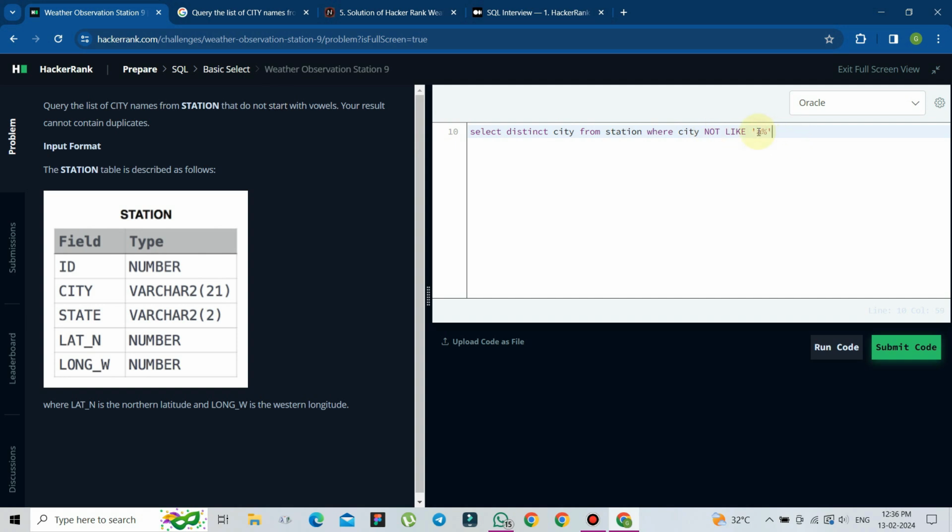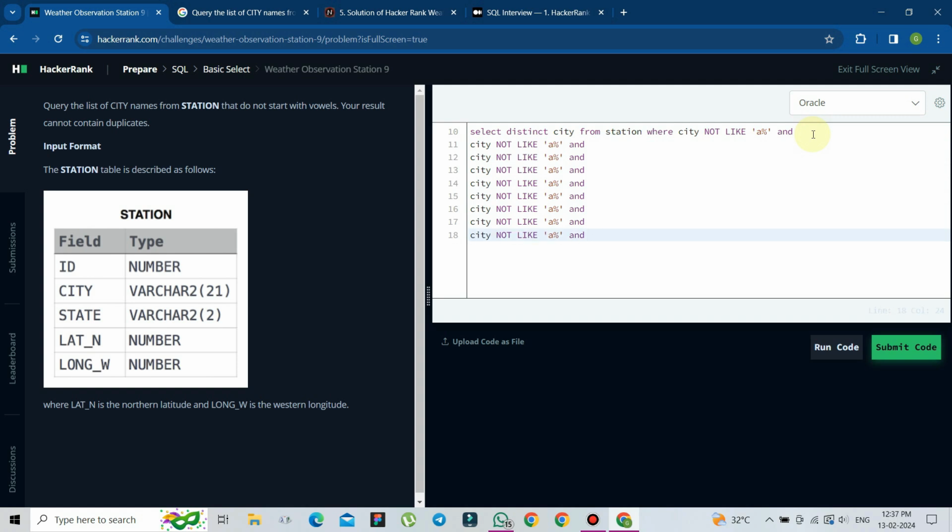For that, you have to type a percentage. So this is the condition. So you have to copy it for A, E, I, O, U, and change it to E, I, O, U, also for capital letters.